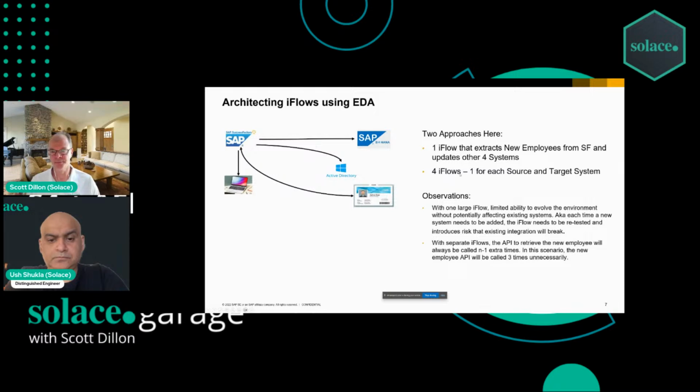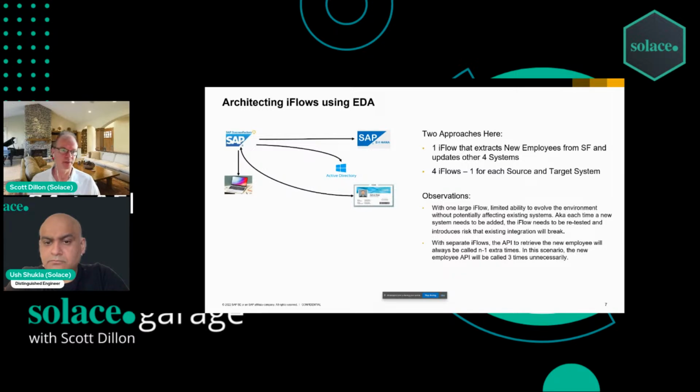Whatever that is, I see 2 common approaches here, and I also see an opportunity to potentially improve those approaches. So option number 1: somebody would say to me, for sure, because I've had this conversation at some of the conferences and innovation days we're doing, no problem, I'll just build an iFlow that either calls each of these applications successively via an API, in sequence, or I can fan it out, because Integration Suite does support that. I can do them all in parallel and then bring it back together and process it. True, you could do that.